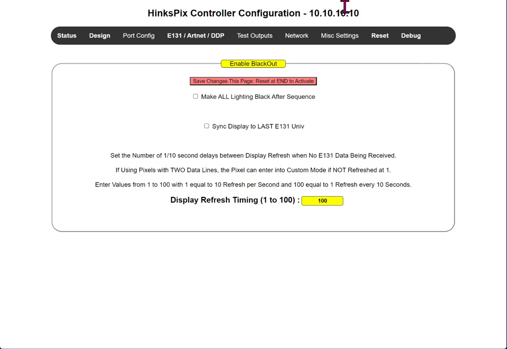But you can force it to do that. So what you can do is you can say make all lighting black after sequence. And this will change how much time from the last command it receives in DMX before it says all pixels should go black.